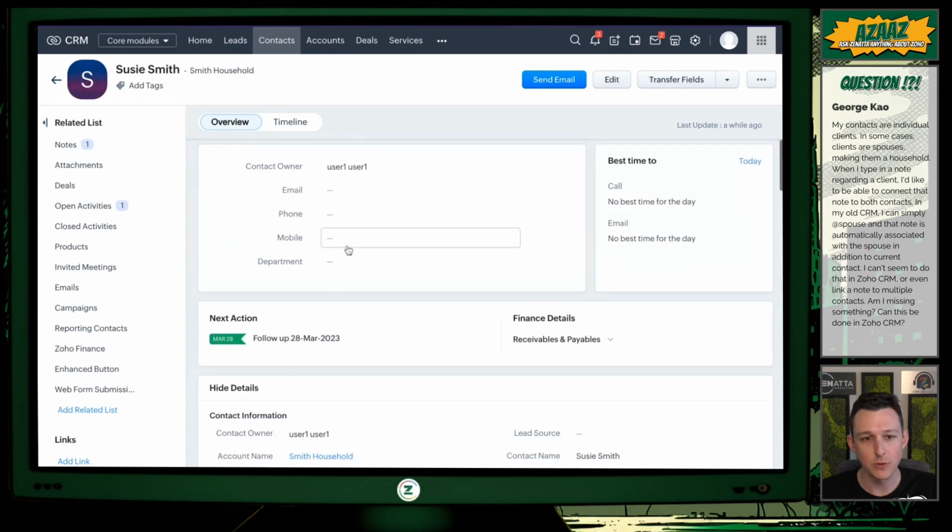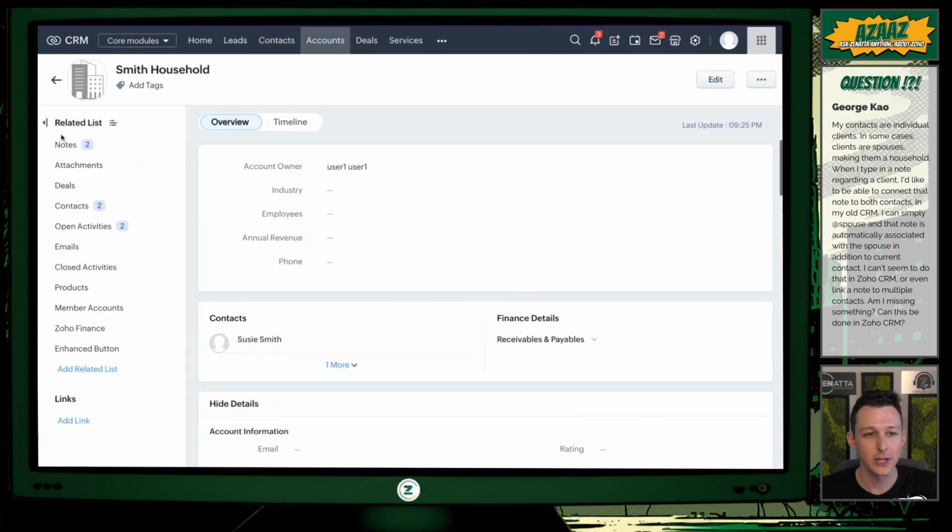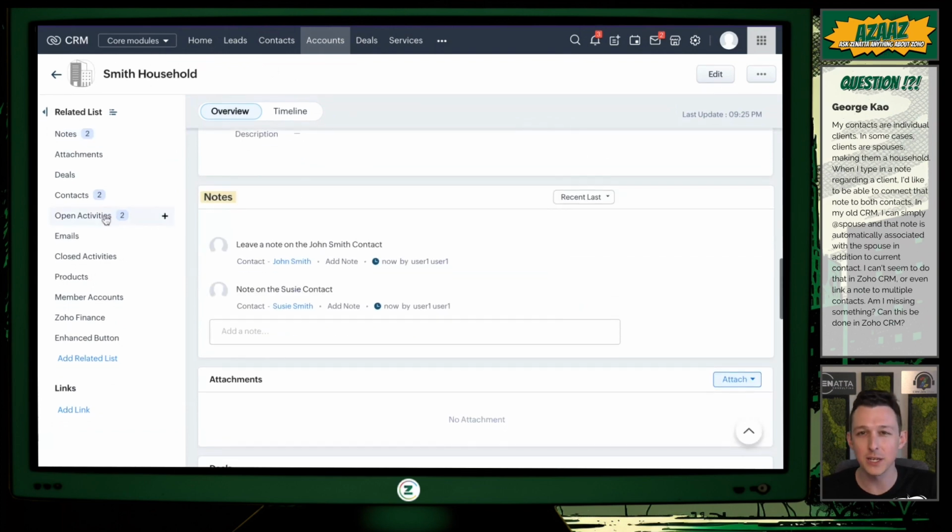That is also just going to roll right on up to that account, or even household if you want to rename it, record. It'll also do the same thing with any open tasks, meetings that are scheduled, things like that. So when you have these relationships between contacts, oftentimes it's best to nest them under an account, because a lot of that sharing and data transparency is going to happen automatically. And you don't have someone write a bunch of code copying meetings back and forth when really only one meeting, only one note actually occurred. So that'd probably be our recommendation here.